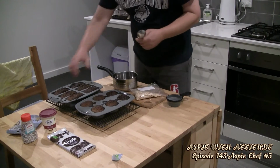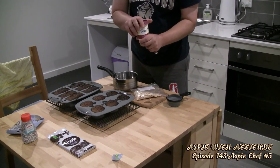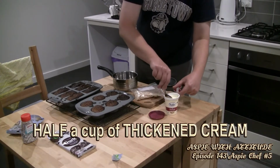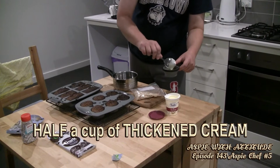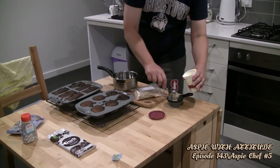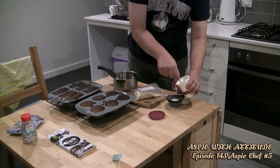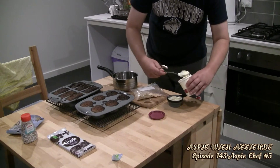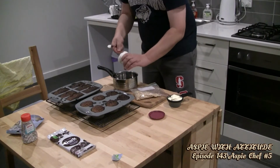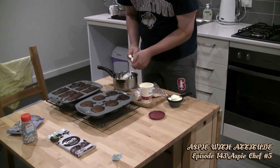Now that all my cakes are actually cooled, it's time to go for the thickened cream. It's going to be half a cup of thickened cream, also fluid ounces if you understand imperial over metric. In Australia we do everything in metric, so don't use imperial terms as such. So this is just enough to complete the meal. The rest of the cream's all got to go in there. So after all that, I didn't even need that cup at all.